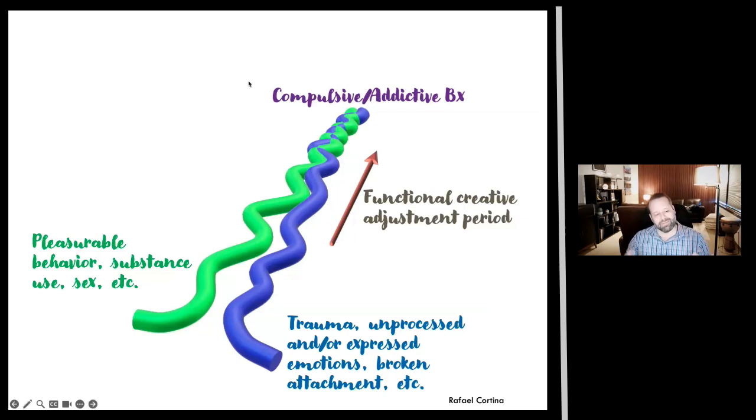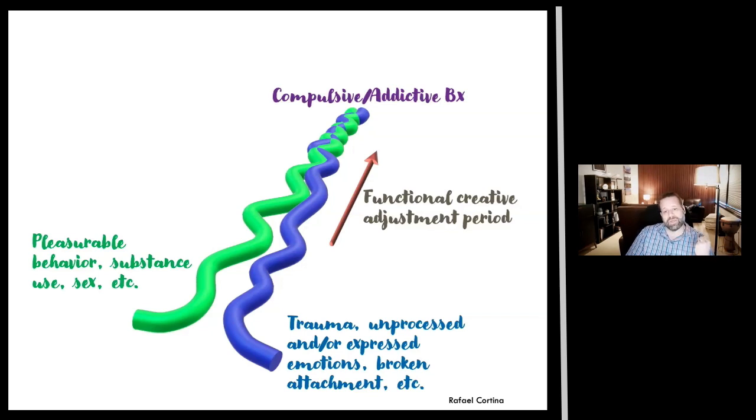So the best way that I have of explaining this relationship between trauma and addiction is this graph. On the green side, we have pleasurable activities or behaviors: sex, substances, winning, getting validation through academic success, whatever it might be. There are things that feel good. On their own, they're not problematic. Just engaging with a substance doesn't mean I'm going to be an addict. Just engaging in pleasurable sex doesn't mean I'm going to be a sex addict. So on their own, pleasurable activities are wonderful, important, great aspects of life.